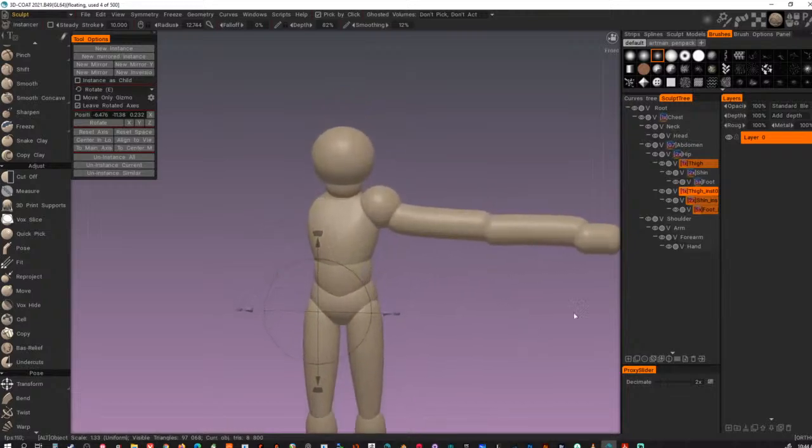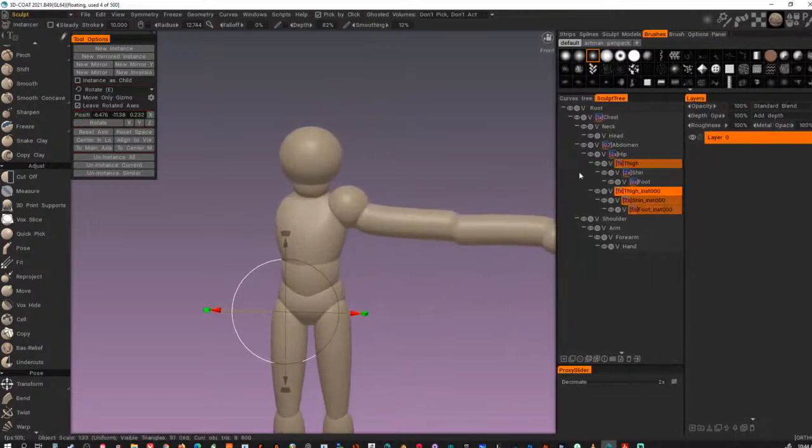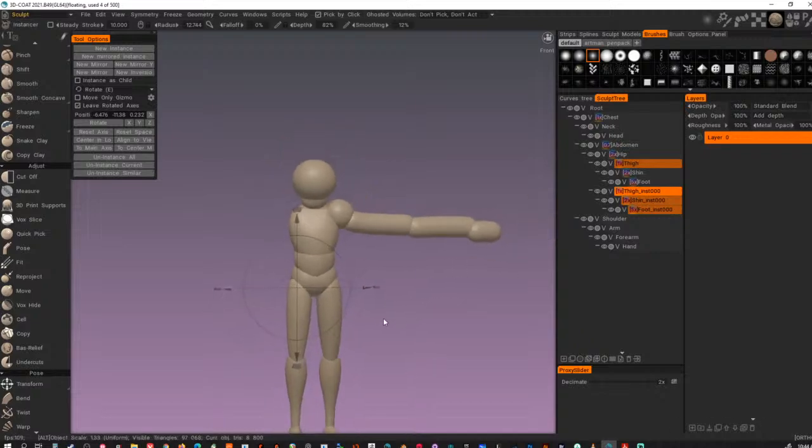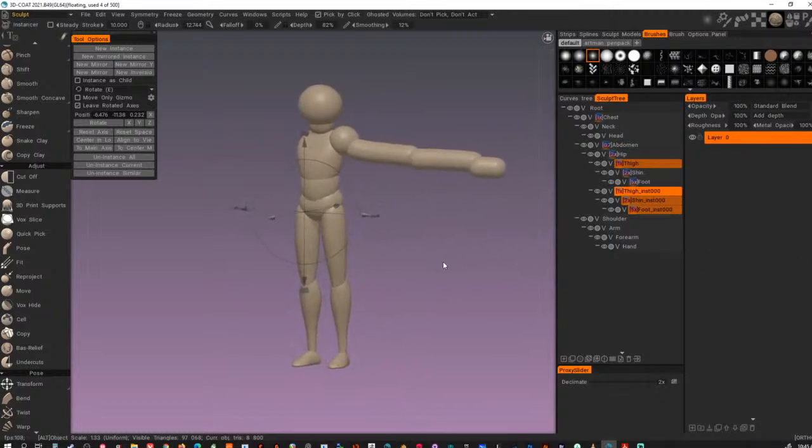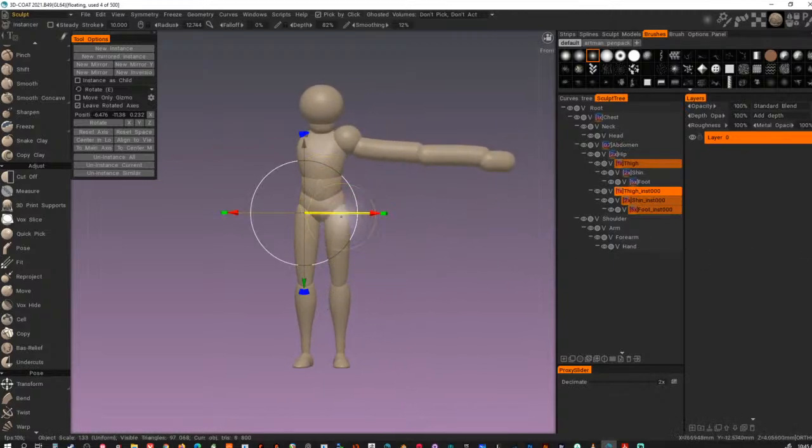All right, so my legs are set. Naming is fine. If you wanted to, I mean, I think that underscore inst 00 might be necessary for 3D Coat to track the fact that it's instanced. And if I change that, I don't know if that breaks that relationship or not. So better to just keep it. So long as you've named the first chain what it needs to be, you should be able to understand what the other side is going to be as well.